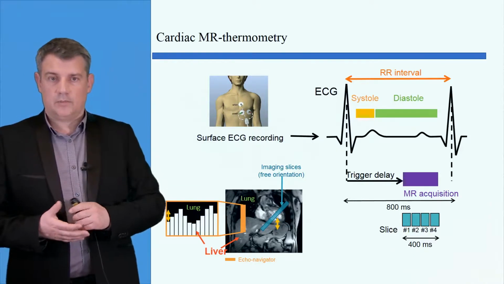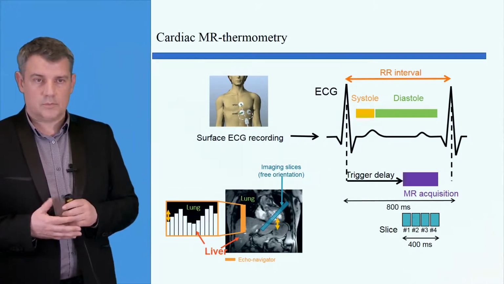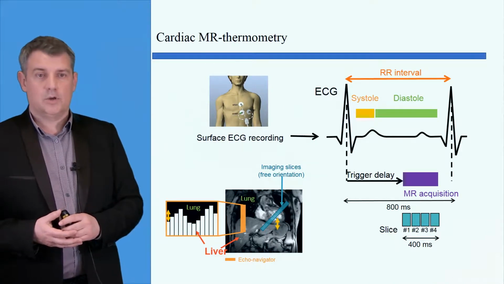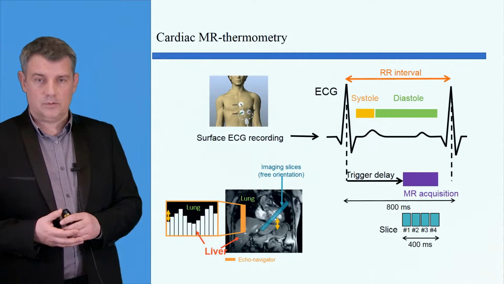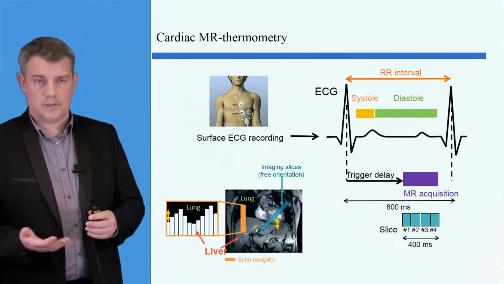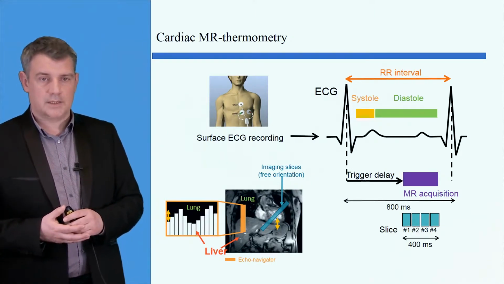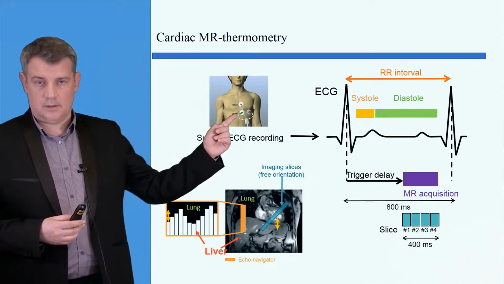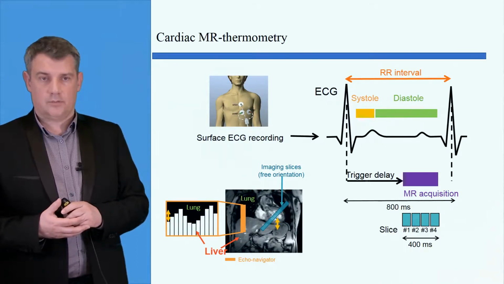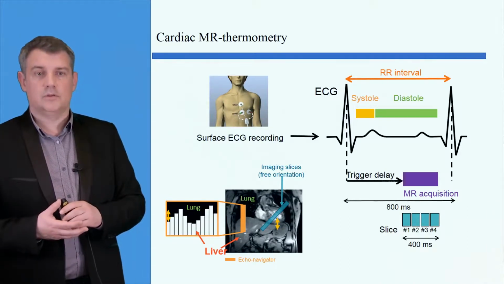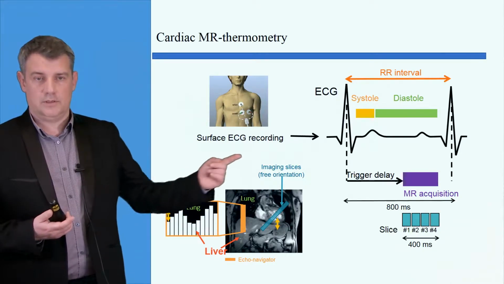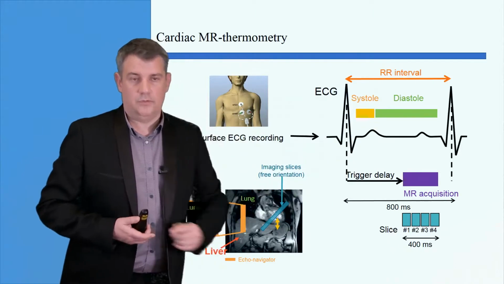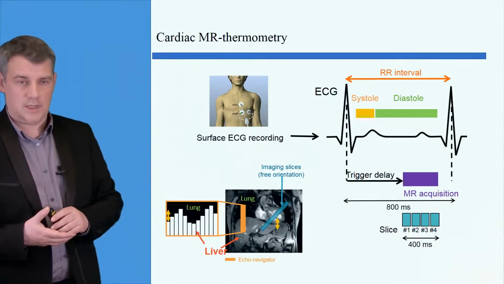So how can we do that? I'm going to show you some slides and present you some results about cardiac thermometry. You can, for example, synchronize the acquisition using a fast acquisition method I will show you in the next slide. On the ECG that is recorded, you see standard electrodes positioned on the chest of the patient. And for example, to reduce the motion, you can trigger on the signal and then synchronize the acquisition, for example, in the diastole, to avoid motion on your images.